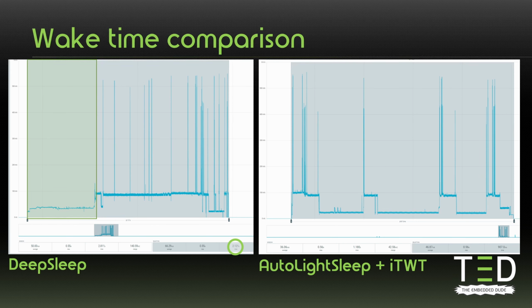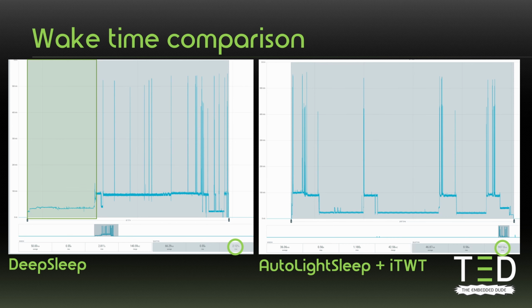If we compare that to the AutoLightSleep and individual target wake time, we wake up, we establish the connection to the backend immediately, read out the sensors and report and go back to sleep. Again, this could be optimized in both cases, but it shows the idea behind individual target wake time, so that you don't need to boot again and you don't need to establish a Wi-Fi connection again.